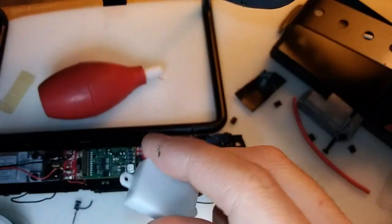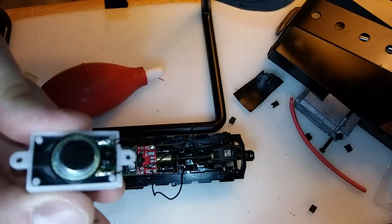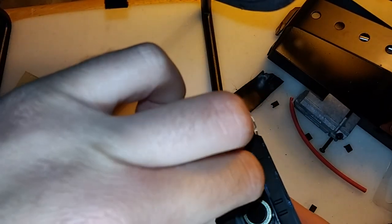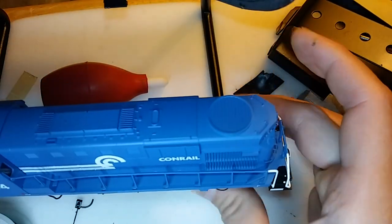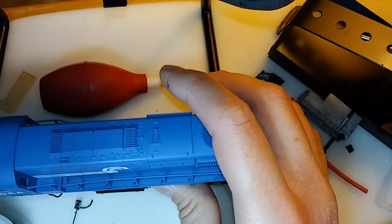We can also now take care of our speaker, which we are going to mount to the shell using double-sided foam tape. Very handy for this, it'll easily support it. We tin and connect the wires to the two speaker output wires on the board, just like we did before, and using a piece of double-sided foam tape, we'll mount the speaker to the roof of the engine where the other weight has been removed, giving it enough space to actually sit in place. And again, as you notice, this is how I did it there. I put the speaker with the speaker drum head itself facing upward toward the baffle and the bass facing down to get the best sound.